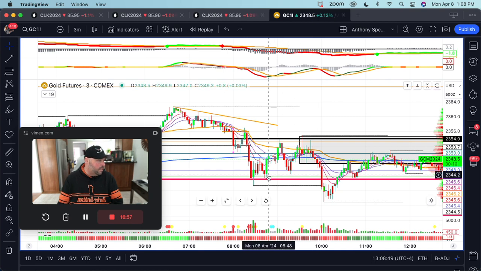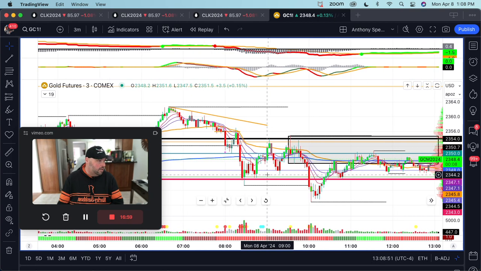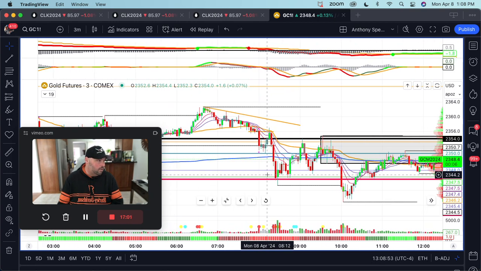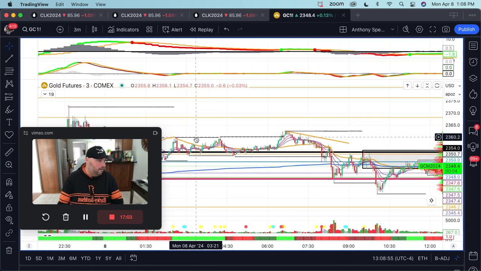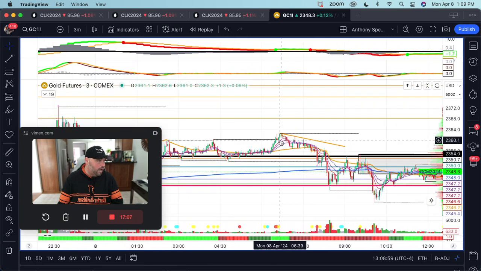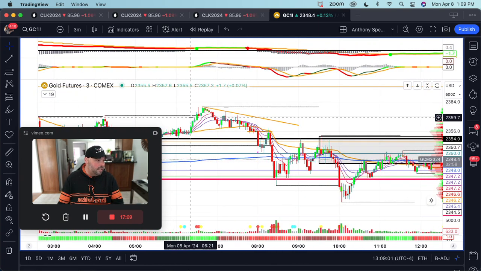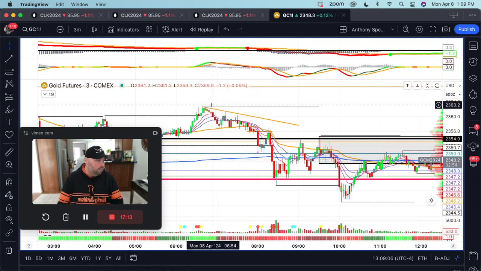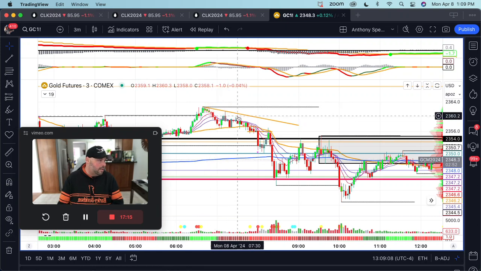Now, gold was another phenomenal setup this morning, and I want to show it to you. All right, I'll dial it out here. You can see we placed a high over here, then we got kind of choppy. We just eked through these highs, probably grabbed whatever liquidity was here right around 7 a.m. We started setting lower highs and lower lows.